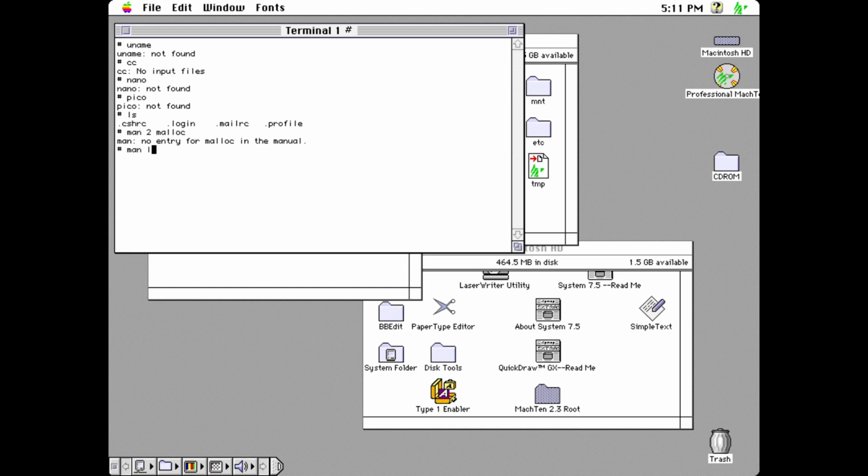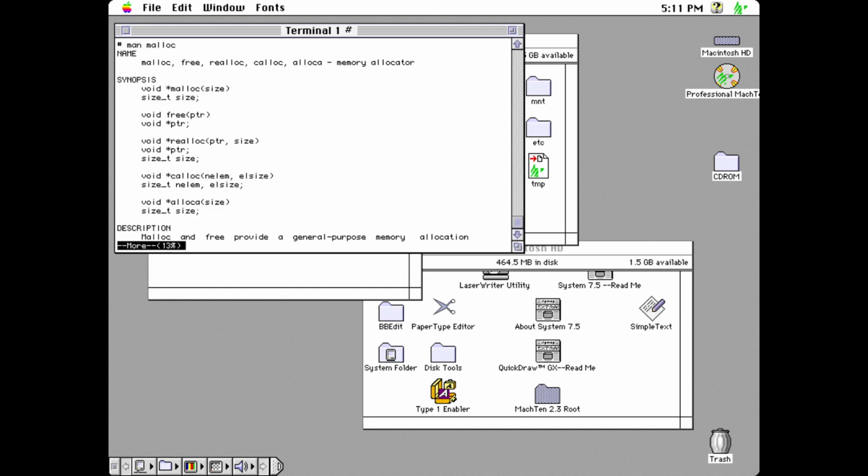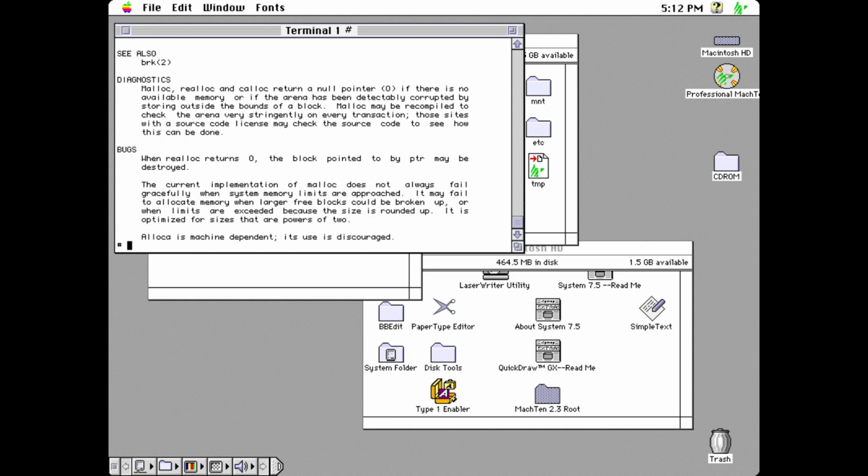There's no entry for malloc. So we have the man pages, but the man pages are not as I expected. The include, I always forget what was the include for malloc. Amazing. So the include for malloc was stdio or string or malloc. I can't remember.